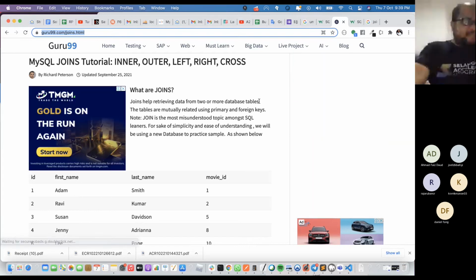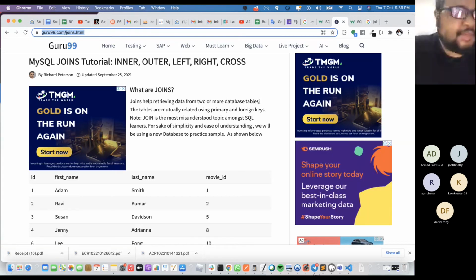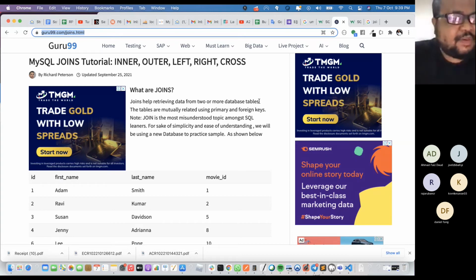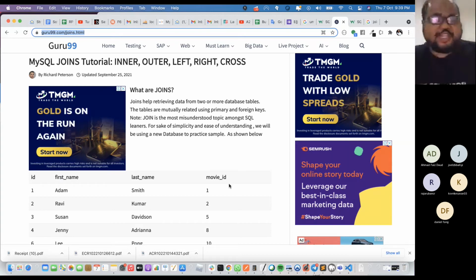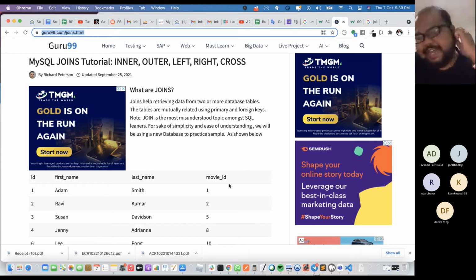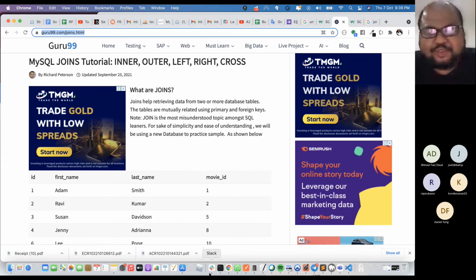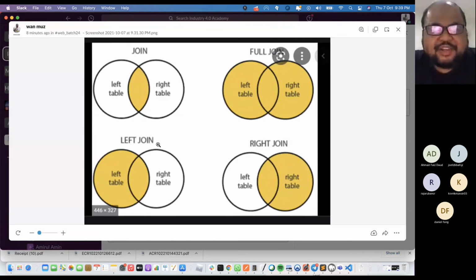Okay, sempat buat satu latihan. Alright, so this one, we learned about inner join. Actually, that's the most important one now, right? So inner join. Let's say that you have the left table, you have the right table, and then you want to see the combination of both tables.